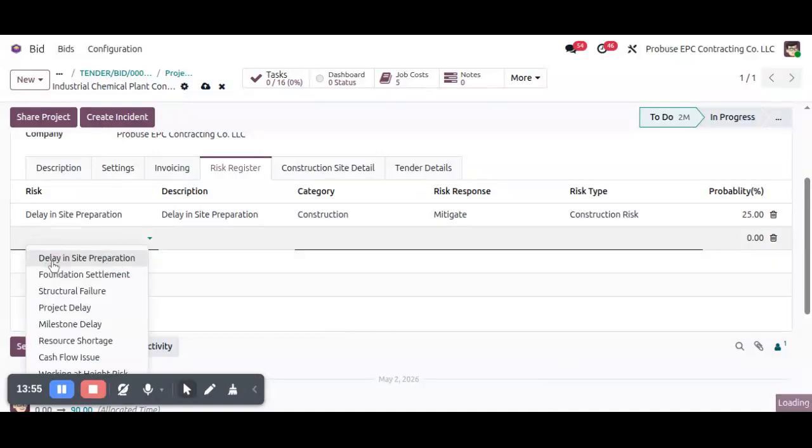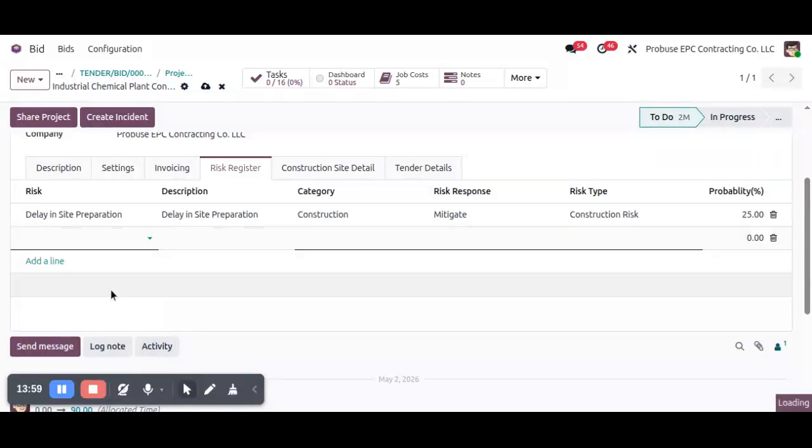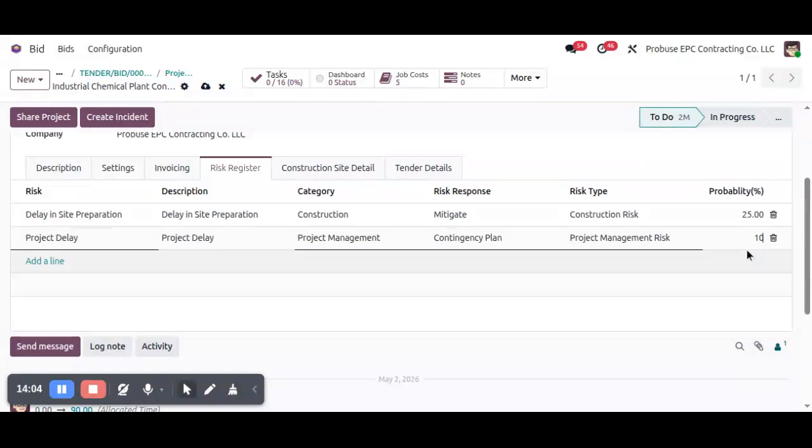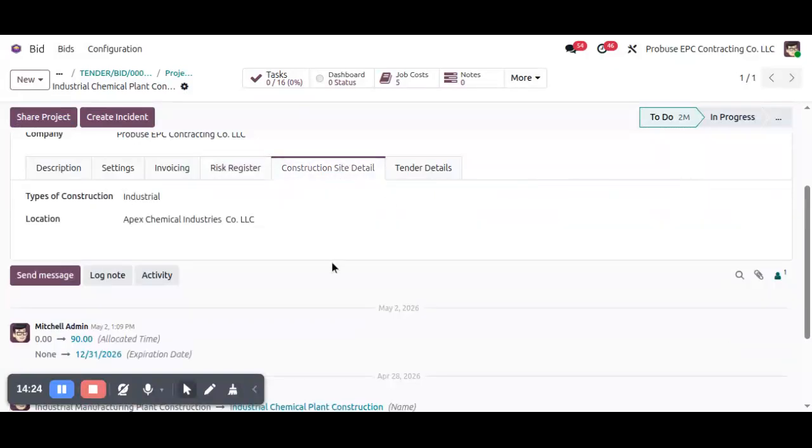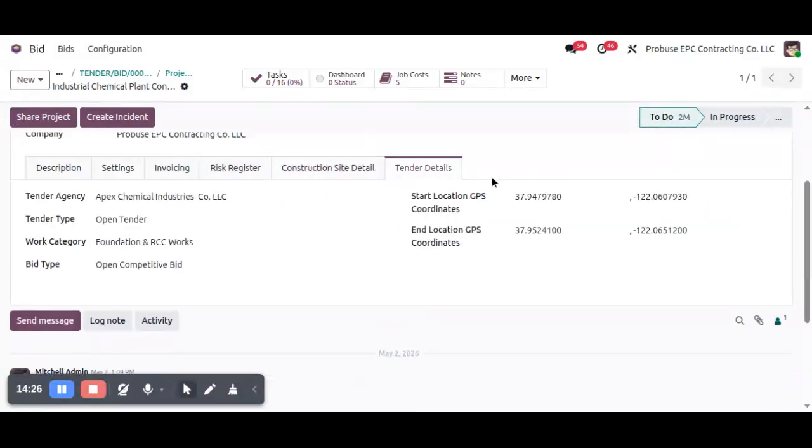Then we have to add the probability of that, say 25% of delay in site preparation. Then let's say project delay, with a probability of 10%. We have to select risk register tags according to our project probability, project status and project requirement. Then we have construction site details and then tender details.